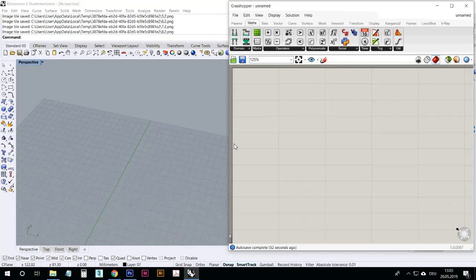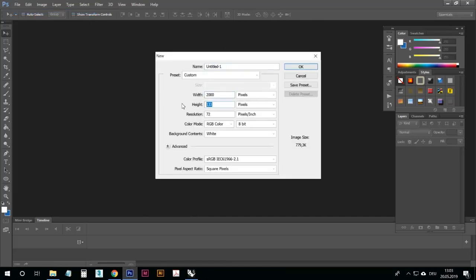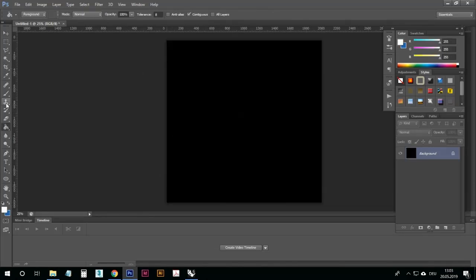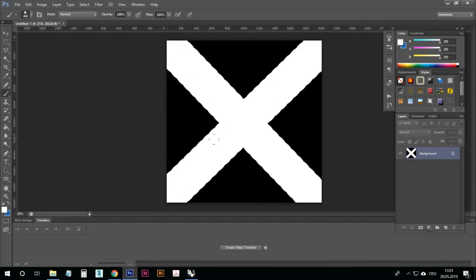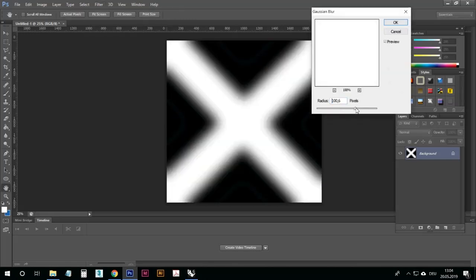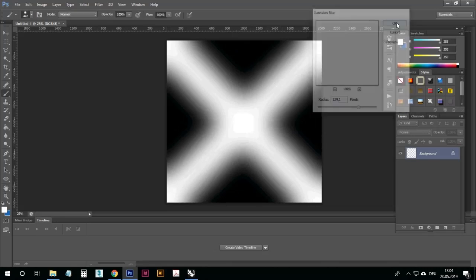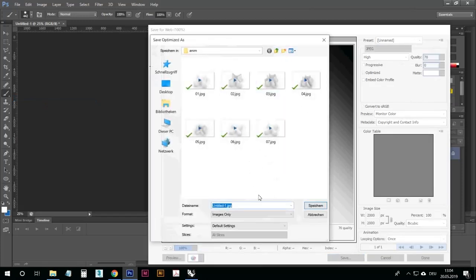So what we need first is an image. So we have to go to Photoshop, for example, and I'll just do an image here. For example, it's maybe 2000 pixels by 2000 pixels wide, and I'll just, let's see, take black and just add something, and then I do a cross, like in the example before, like this, and then this will be quite sharp edges, right? So it depends on how you want to design your pattern yourself. So I'm going to use a Gaussian blur on this to see what's coming out of it. So maybe a blurry thing like that, and we have very smooth transitions between black and white, right? So I'll just save this somewhere. Save for web. Let's see, yeah, Heightfield 1.